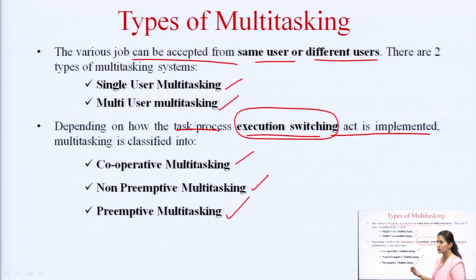In preemptive multitasking, there are certain algorithms based on which the CPU is freed prior to the completion of the task. Even if the task is not completed, there are algorithms which will make the CPU free in between, so that some other tasks can take hold of it and use it. So, these are certain ways that they are categorized, depending upon the switching process and the execution switching process. In further slides and lectures, we will see these categories: cooperative, non-preemptive and preemptive multitasking.